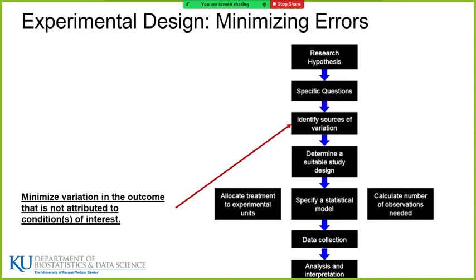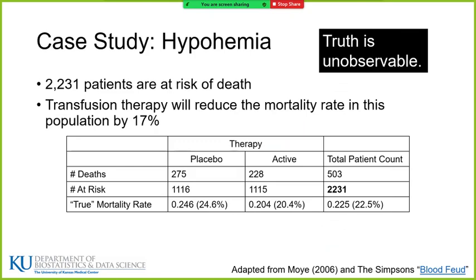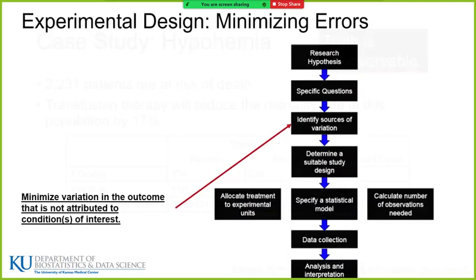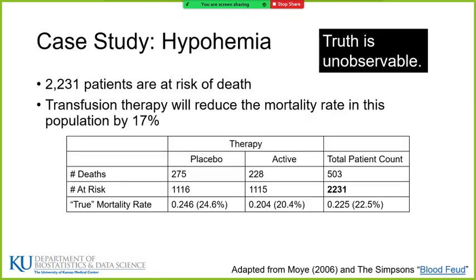Once we get to this point, then we have to think about minimizing another important type of error. And it's one that I think we don't ever really talk about directly. We talk about, well, how many participants do I need in order to answer this question? What you're really asking about is a very specific kind of error called sampling error. And how can I minimize that source of variation in the outcome so I can get a valid result? So what is sampling error, and how is it a problem that we can overcome in study design?